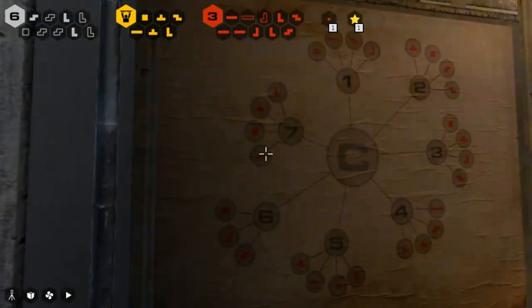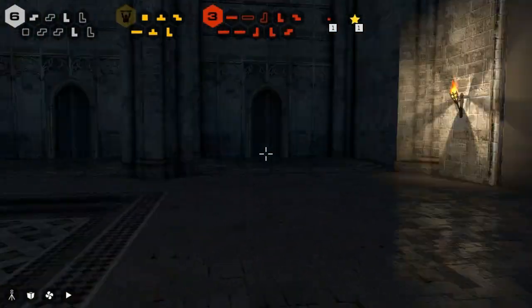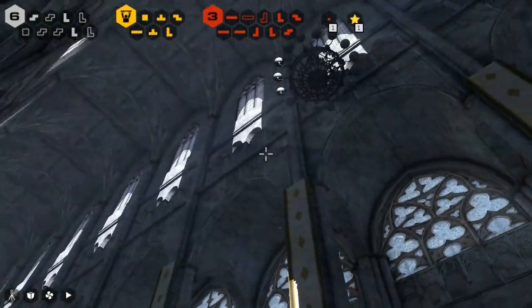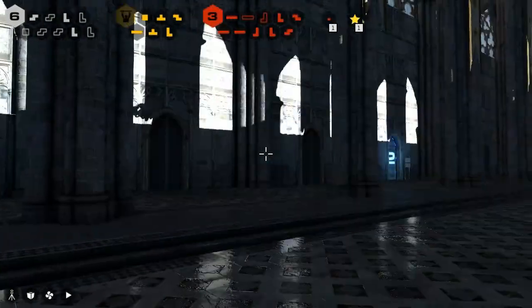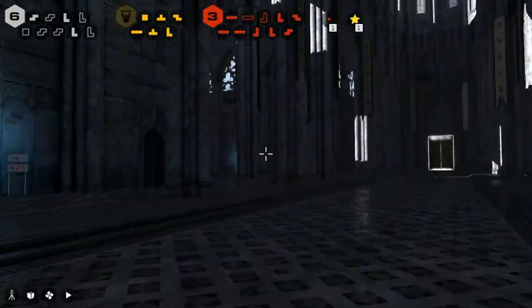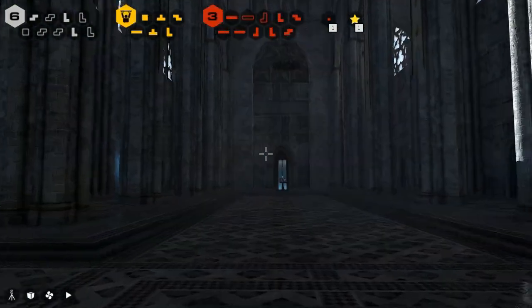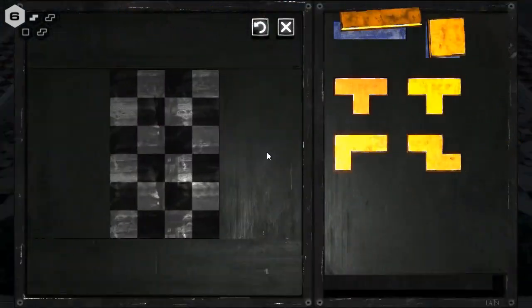Oh look, they're all red pieces, which means that we've unlocked all the toys. This is a cathedral, or the inside of your typical cathedral. 1, 2, 3, 4, 5, 6, 7, and so on and so forth. So here's the piece. Let's just unlock this since we have it.